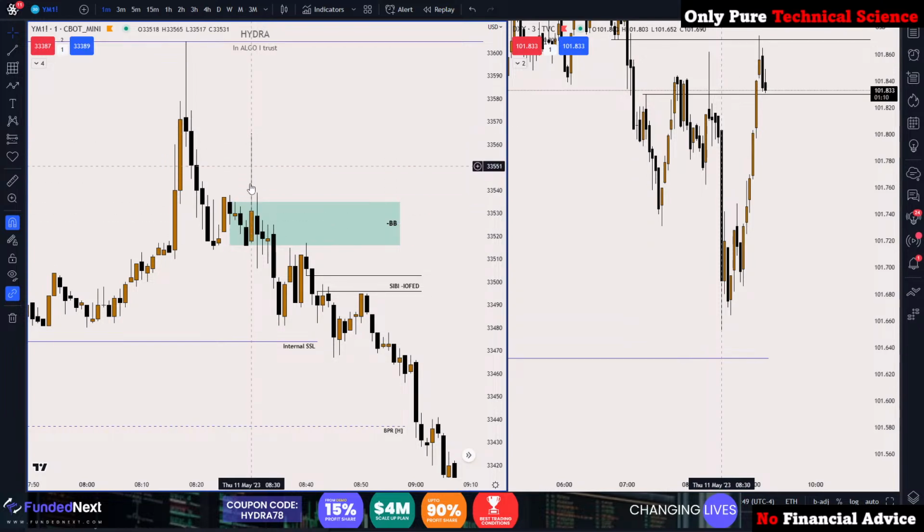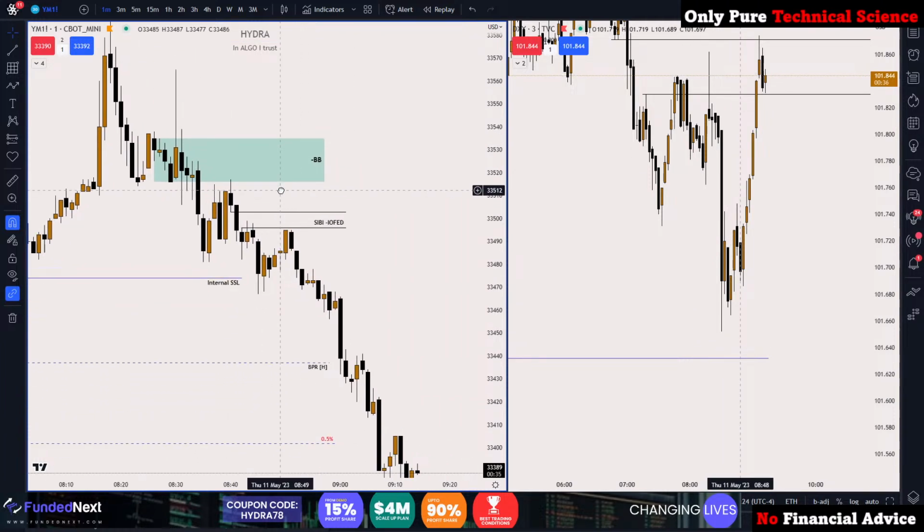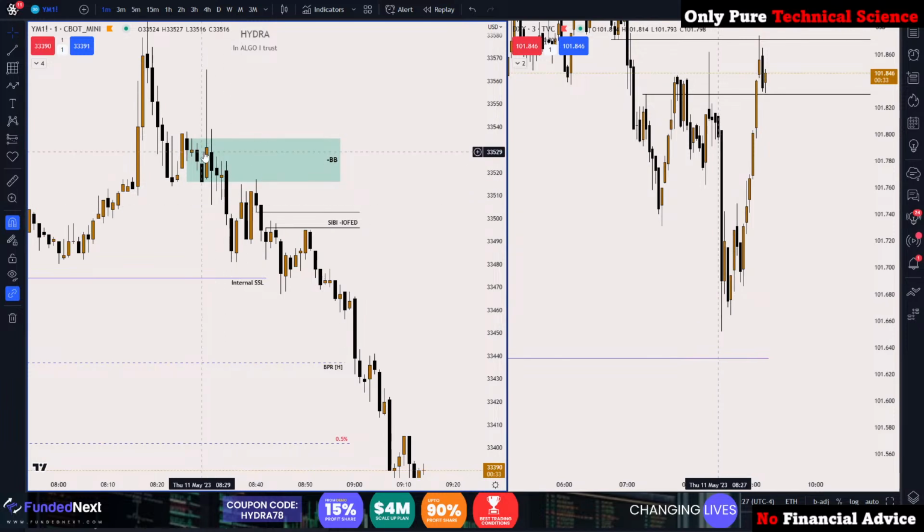The 8:30 news generated this big wick. This wick took liquidity from this high. At the same time, this wick hit the premium PD array here, or you can think of it as this wick hit the optimal trade entry. So these down close candles become our breaker block. You might not agree with me that that's the breaker block, but price did agree with me. Just as I explained the breaker block, price closed a candle's body below, then a small retracement, everything happened. Price followed my breaker block rule and proved to me, okay Hydra, you are right. You outlined a correct breaker block that a lot of newbies won't understand.